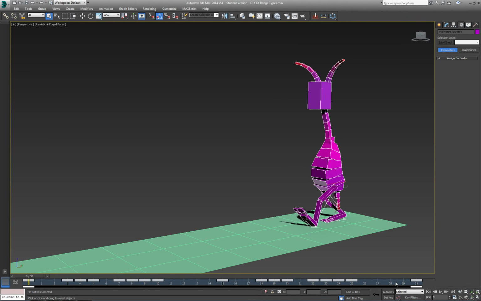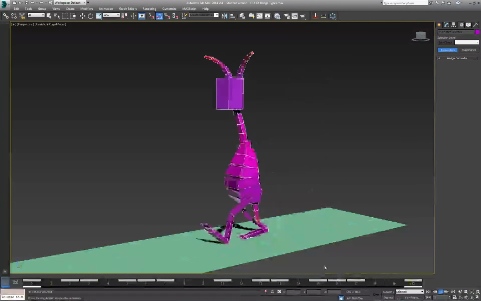So if I wanted to speed the animation up, what I could do is click on the white point at the end of the selection range on the far right of the timeline, and I could just drag this over to the left. So what I'm doing here is squashing the frames together. So if I drag these, say, back to frame 20, I then hold Ctrl Alt and right click and drag on the timeline. I can just change the timeline length to a new length, which is 20 frames. If I press play now, I get a very quick walk cycle.